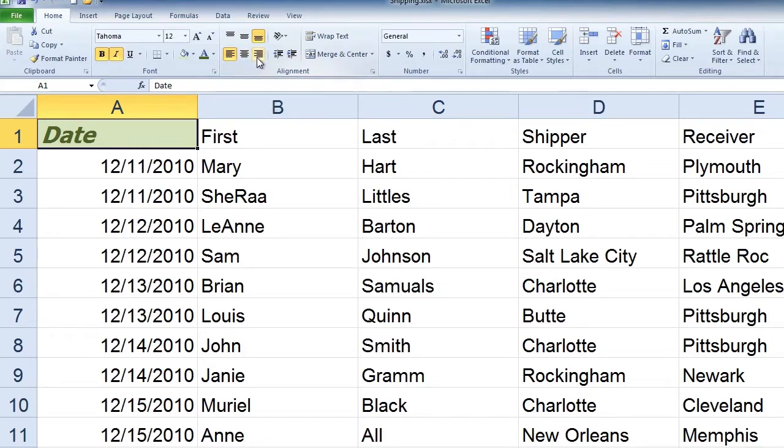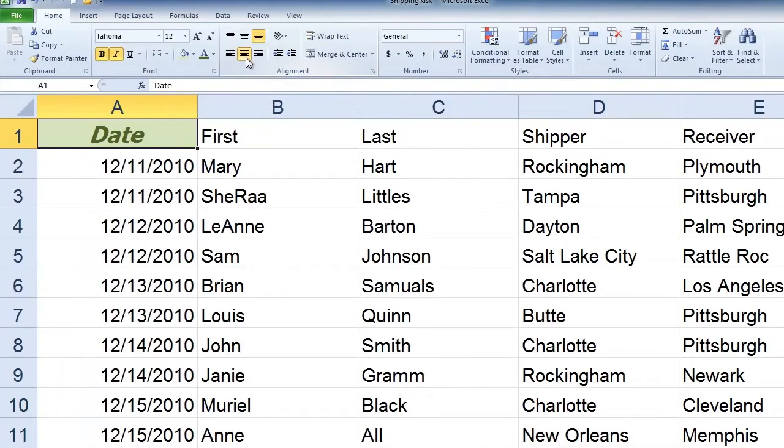Headings, what do you typically want to do with your headings? I typically center mine. Okay, so let's click the center one. And just so you're aware, we haven't done this, we'll do this in a later module, but you can change your row height. And the buttons above that choose whether the text is in the top of the cell, the middle of the cell, or the bottom of the cell.